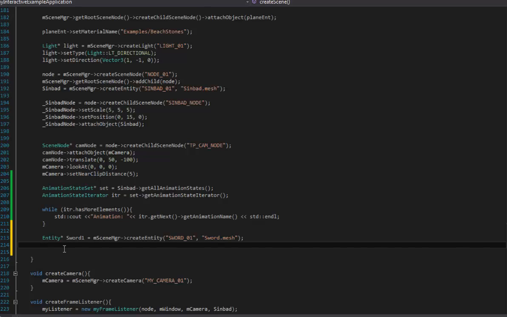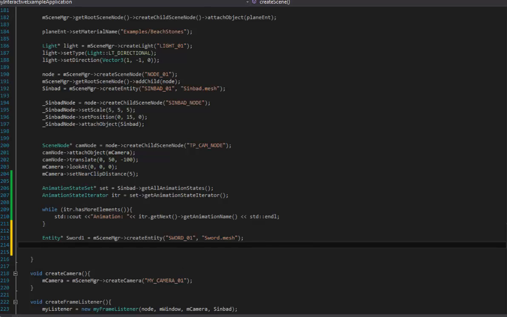Now, once I have the sword entity created, I can use the attach object to bone method of the entity for Sinbad, and then pass to it two variables. One would be the name of the bone that I want to attach to, and then the name of the entity that I want to attach.